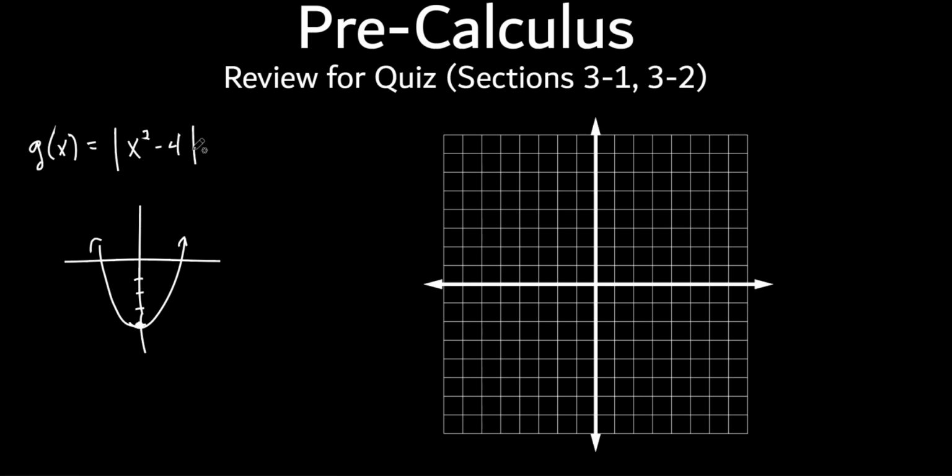All right. But it is an absolute value, which means the y values cannot be negative. Does that make sense? All right. Because absolute value means it can't be negative. So that means all this stuff, all that stuff right there cannot be below the x-axis. Where has it got to be? It's got to be positive, right? So instead of 0, negative 4, what would it be? 0, positive 4. Everybody see that?